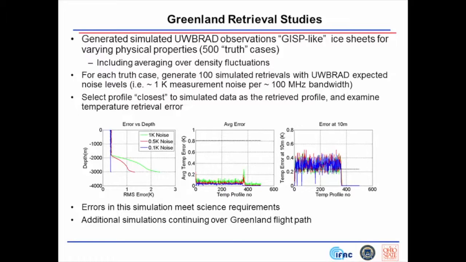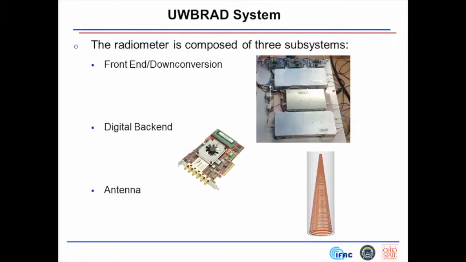Also, a variety of retrieval processes are being examined, and there's another talk this afternoon about looking at those kinds of studies. So that's just a quick overview of the kind of modeling work that's going on. Again, there are multiple talks through IGARSS on this subject, and if you have more questions about those, I'll be happy to discuss with you outside the session here.